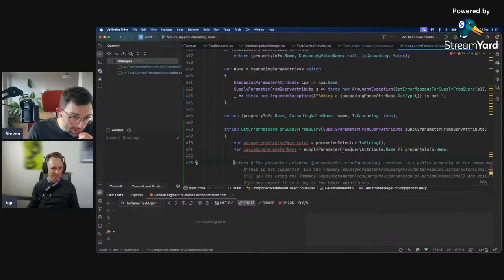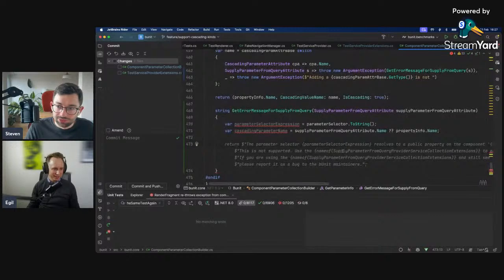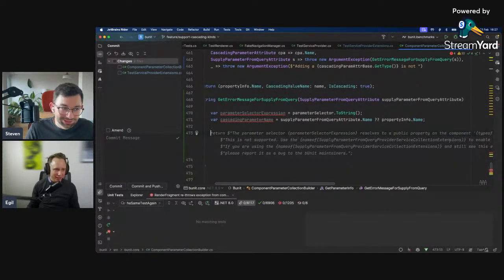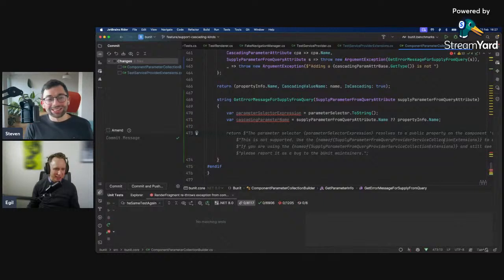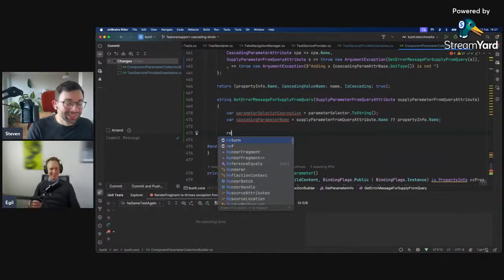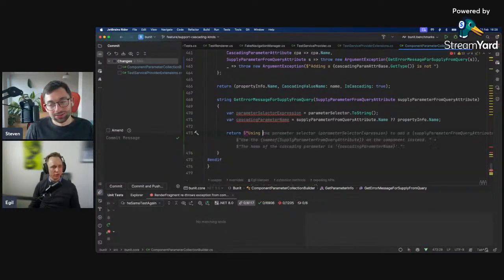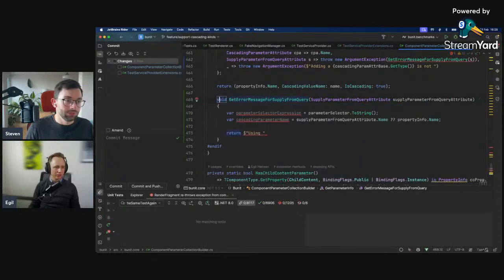Okay, and if we have this, let's see. There's a lot of text. Okay, but anyway, instead of having that method return a string, you can just have it be a static void method, and just throw directly.